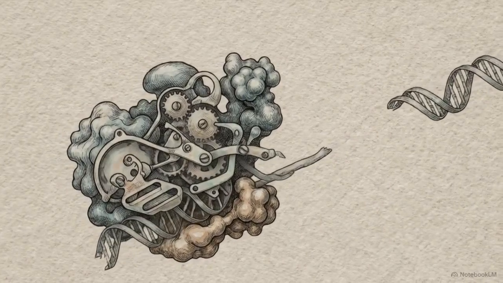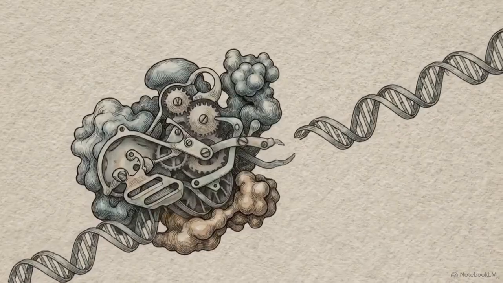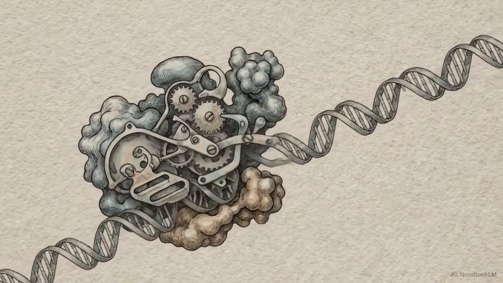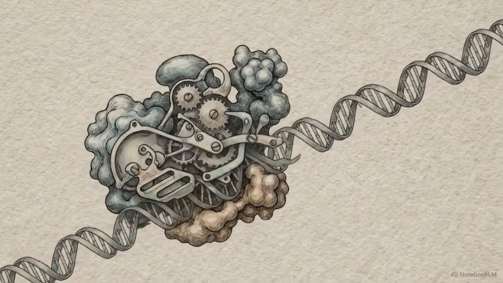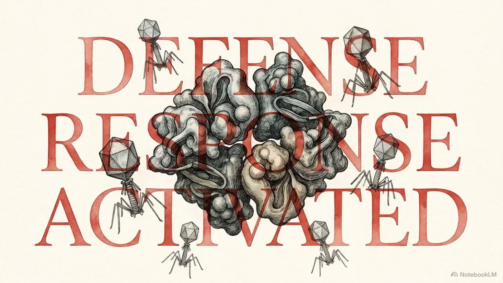In classical biology, reverse transcriptases follow a strict rule. They must read an existing RNA strand to synthesize a complementary DNA strand. Bacteria and the viruses that infect them, bacteriophages, exist in a continuous evolutionary arms race. This pressure forces bacteria to develop increasingly extreme countermeasures.